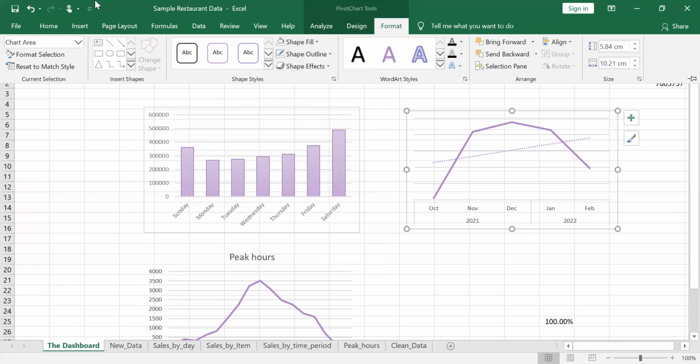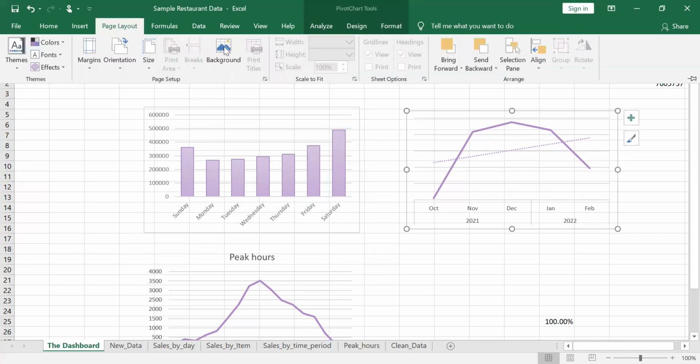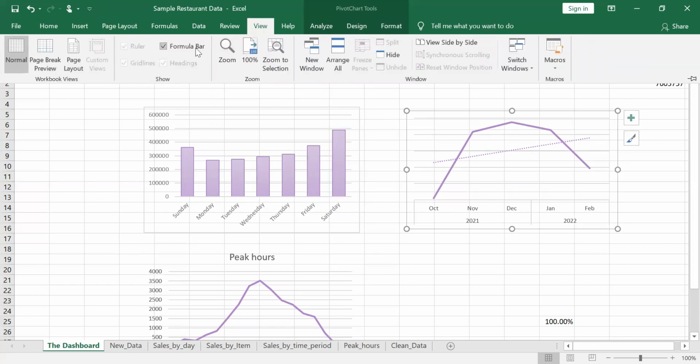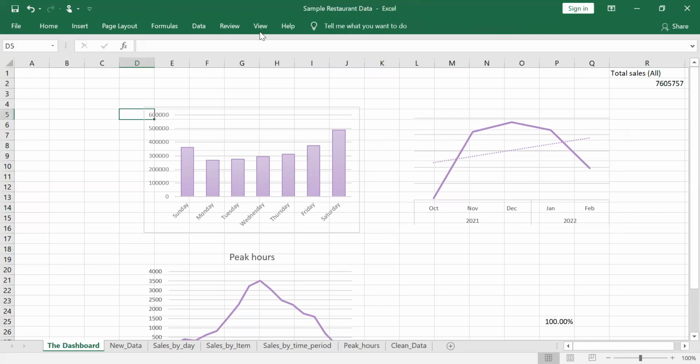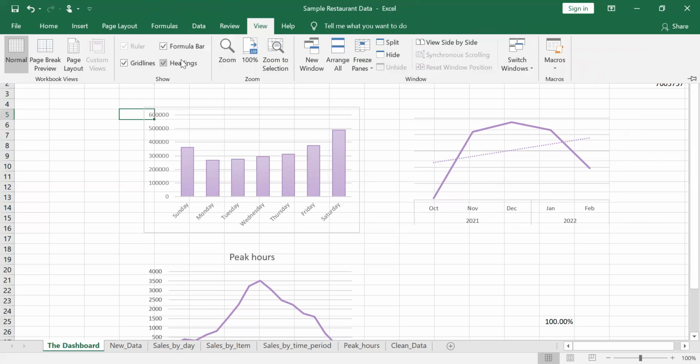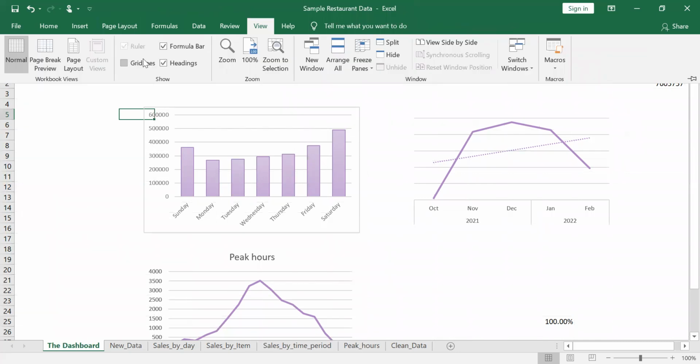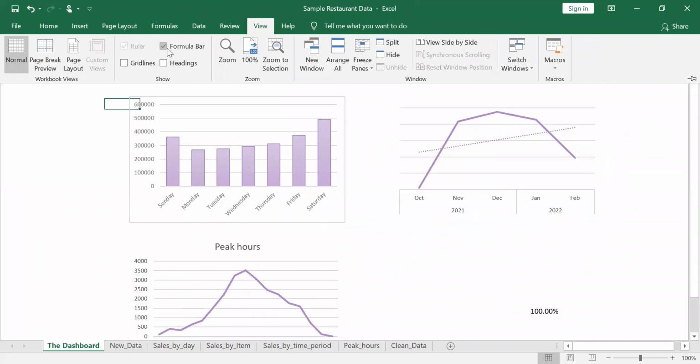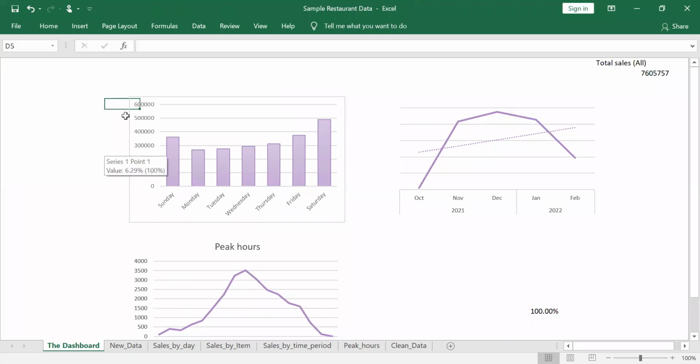No fill. We can go to page layout, view, remove, click inside here, go back to view, remove the grid lines. Yes. Remove maybe the headings, but yeah, I think that looks good.